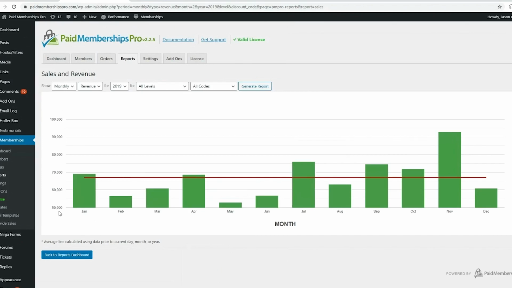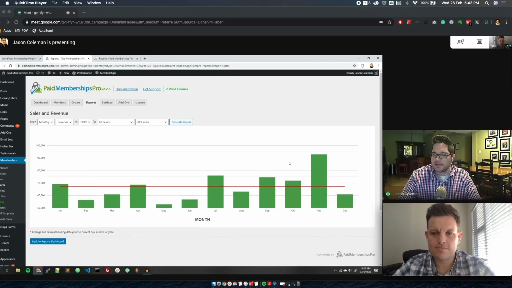Changing the y-axis like that is a typical way to hack a chart and have it tell a story, where you want to say, look how good our June was. It was twice as good as May, but it wasn't really twice as good. This is just showing the tip of the charts. It's only $4,000 better. But as a business owner, you're not fooling yourself. This might be a really good view for you. You can more clearly see the difference between the months. But that's just an aside. Google Charts will draw the charts based on the data you put in, and if your data is really skewed, you might get some funky results.